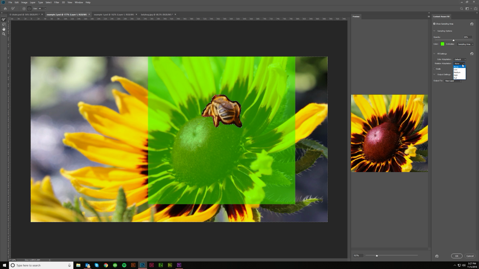I might try doing some rotation. Let's see what full rotation kind of softens that out a little bit. And low, medium, high. Yeah, kind of like full. And then let's see if very high.